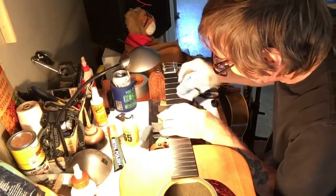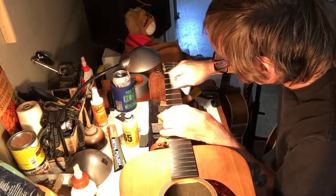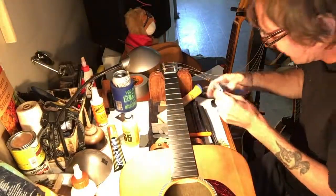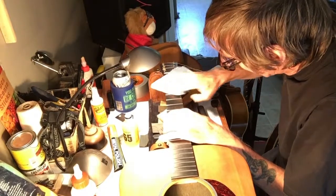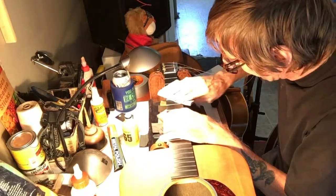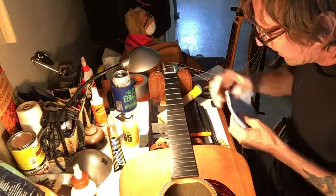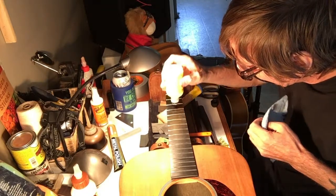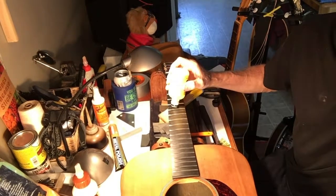Did 6 frets. I don't think I'll do as many next time. It looks nice. And this guitar is 10 years old, so it's going to have scratches on it anyways. Give it a good wipe down afterwards, but either way, it's good to oil your fingerboard. You know, at least I'd say every couple of years, but every year it doesn't hurt. So I'll turn the camera off and I'll just finish doing all this and I'll show you the complete job.